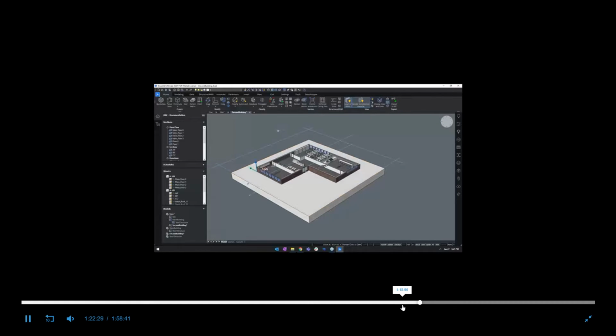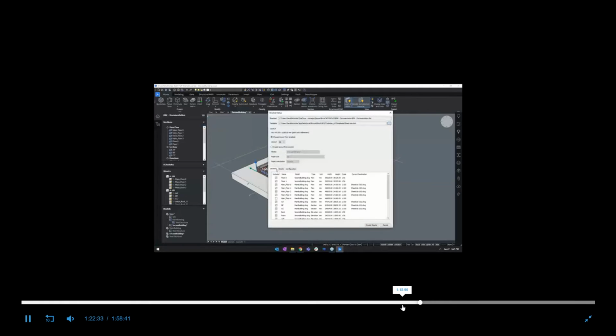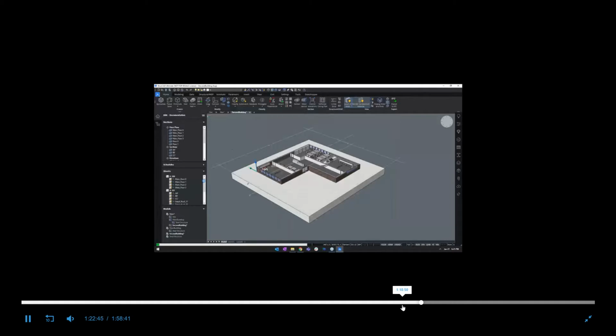Obviously, this 2D drawing is linked to the 3D model, so if you make changes to your model, these will also be updated here. And also the information that is queried from the model, for instance, these wall types here, these tags, or these room tags, are also queried from the model. So if you make a change in, let's say, the space name, this multileader will also be updated, obviously.